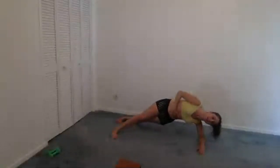Now bring your arm down onto the ground. Reach your right leg forward, your left leg back, and pull up into a side plank. Arm comes onto your side. So this is working out your oblique muscles. The front part of you is your abdominal wall, and the sides are those obliques. So you'll find sometimes when we do these exercises, you get a really big burn here, and sometimes you'll get a burn on the sides. So right now, this is an exercise that's focusing on strengthening those sides of our bodies.